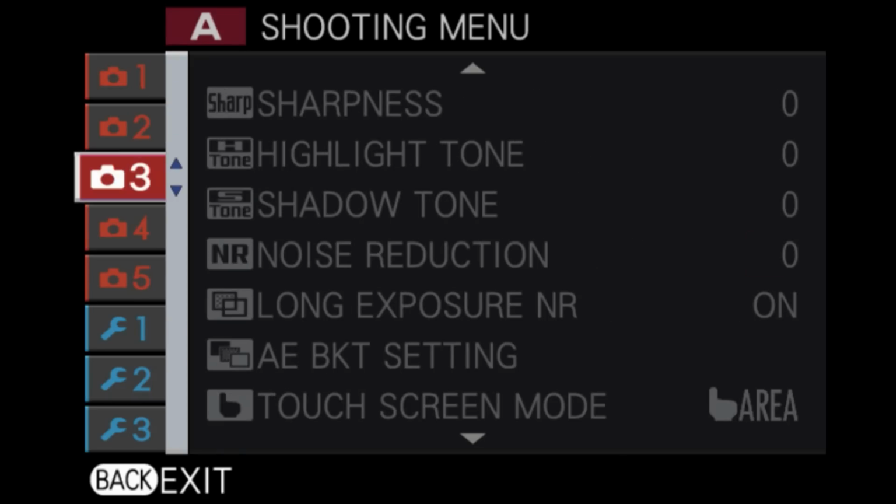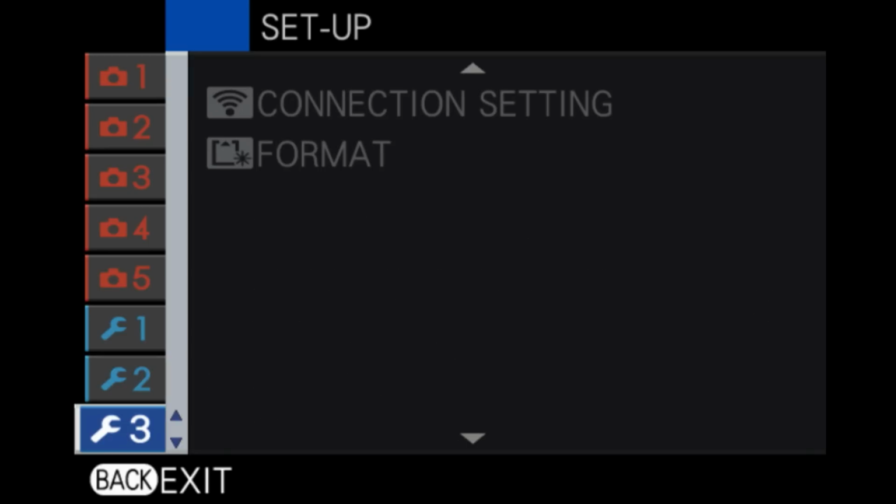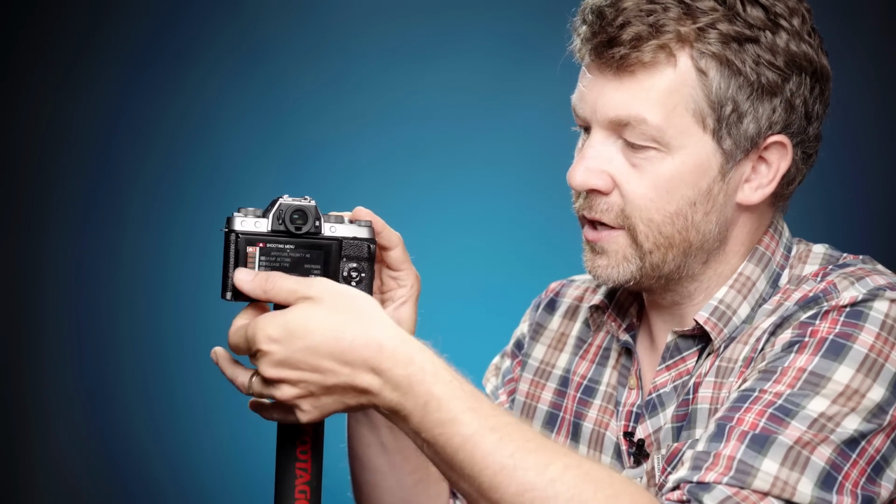Navigating through the camera's menu system is really straightforward, and it's broken down into nice sections. I've not found many options here that are in weird or strange places that are going to catch you out. Everything's quite logical.